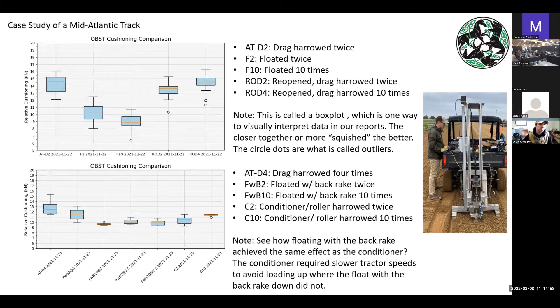So what is the on-site report going to look like when we take the OBST data? We're going to provide comparisons — looking at the inside lanes versus the outside lanes and how the surface looks around. One of the things we use is a box plot. A box plot is one way to visually interpret the data: we have a minimum range, a maximum range, and the data is quartiled up. Ideally what we'd like to see is that it's nice and squished. If you look at the bottom box plots, you can see how that data set is really squished — that's what we like to see. Most of the time we do see a relative range, in this case like 12 to about 16 kilonewtons.